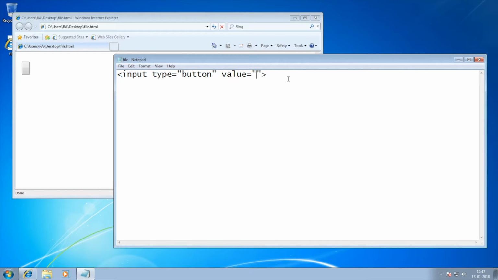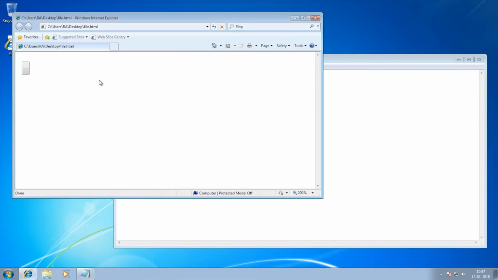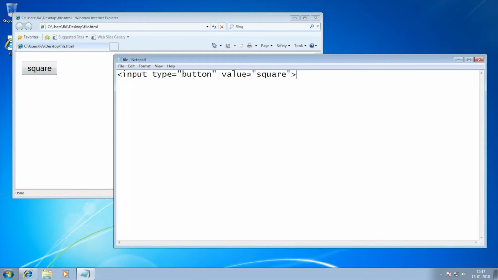So I'm going to give square as its value. Now I'm going to save it and reload the page, see what happens. So this is the value. Value means whatever is going to be written on the button, not its absolute value.